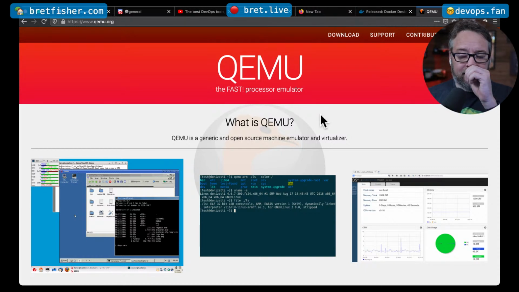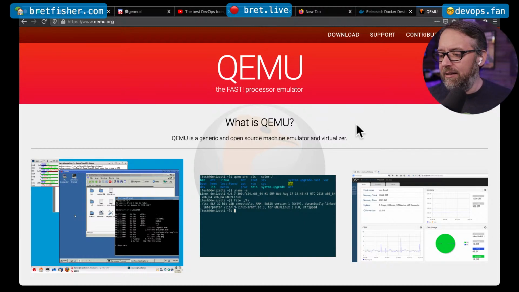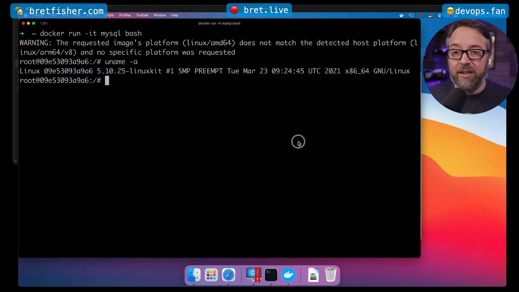And what that is essentially is a processor or platform emulator. It's something that you can use for virtualization and emulation. And one of the things that we've been using in Docker Desktop all along is QEMU, sitting in there to provide you the ability to switch platforms and then run an emulation. However, it is not a replacement for the platform. You get a significant performance hit.